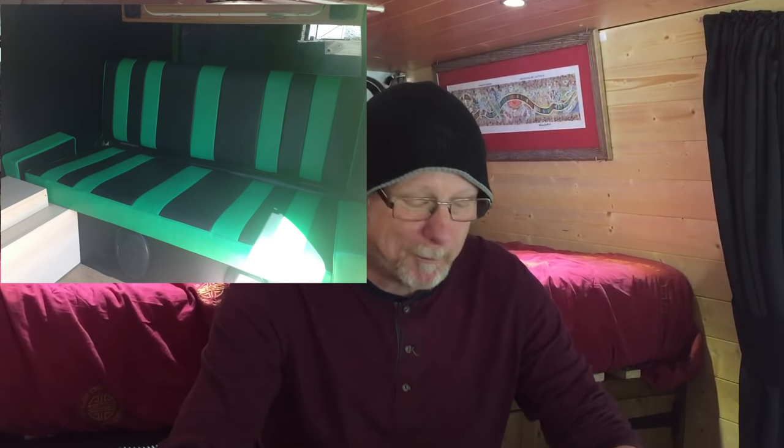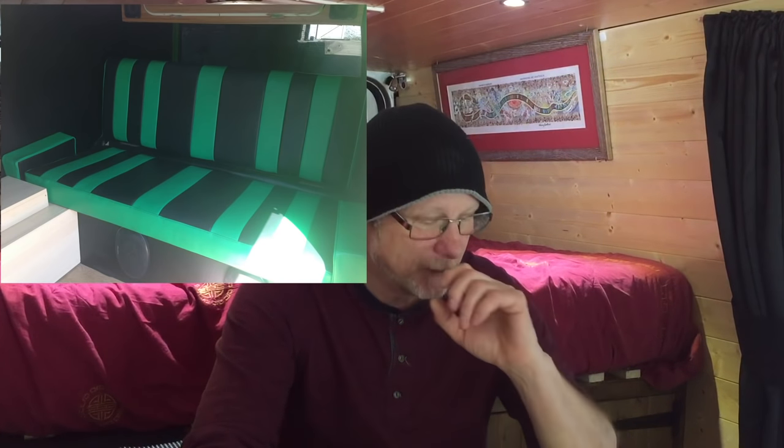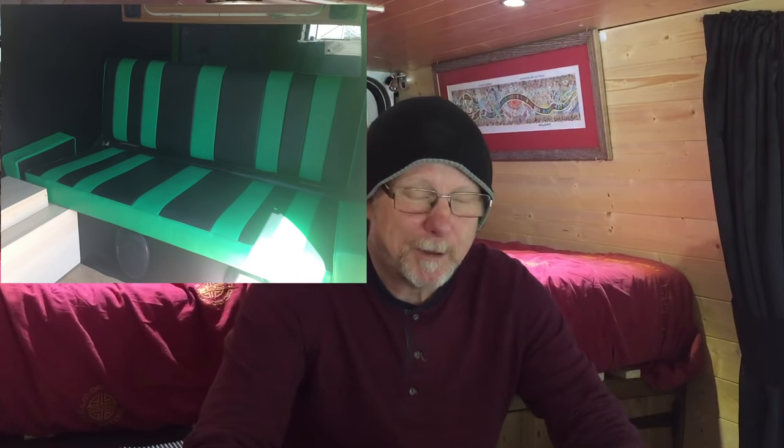Now, one of the main questions I get asked quite frequently is about the green and black interior. I'll put a photograph up right now. As you can see, it's a rock and roll bed and it's covered with this lovely vinyl, and that vinyl was actually done by a guy that worked in a marina, where they restored pleasure craft. That was his job. He would replace the vinyl on speedboats and yachts and stuff like that, and I was lucky enough to get him to do my van as well.